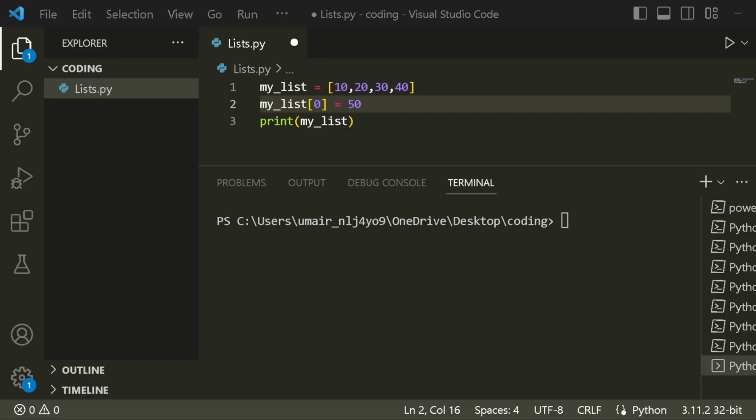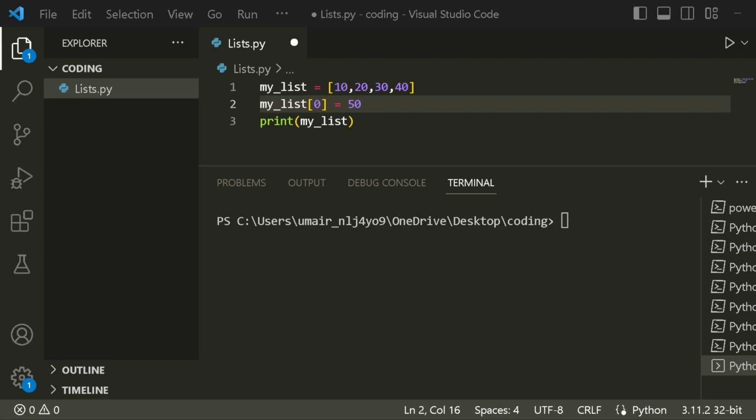So the first element is index 0. Now here, lists, they're mutable. Now, if we type mylist index 1, like I said, this example that I just did here is called mutability, or mutable code.